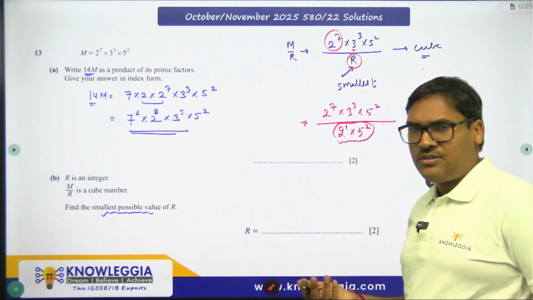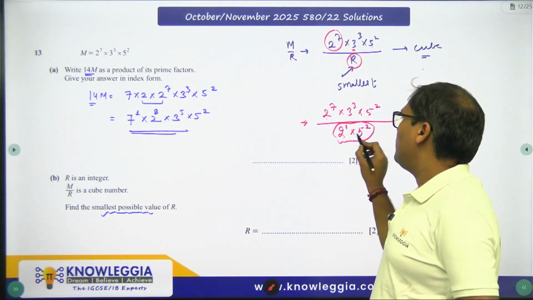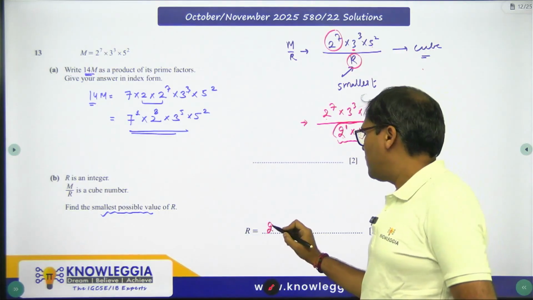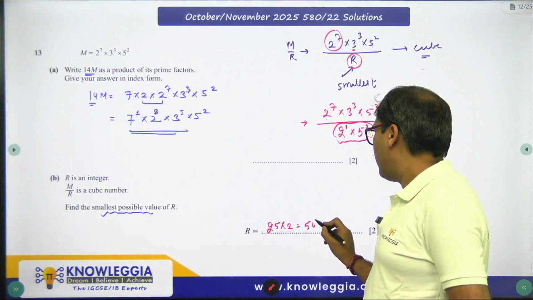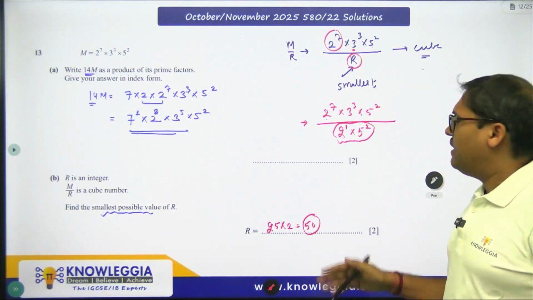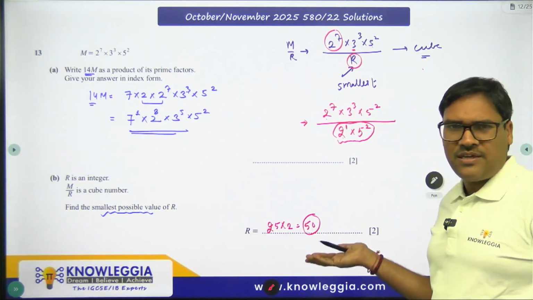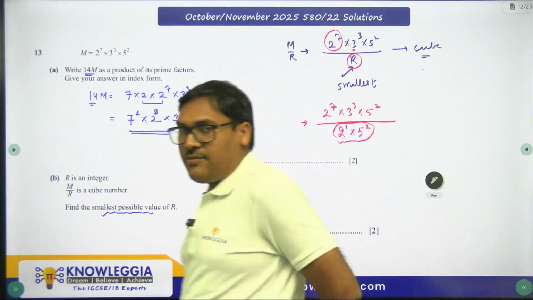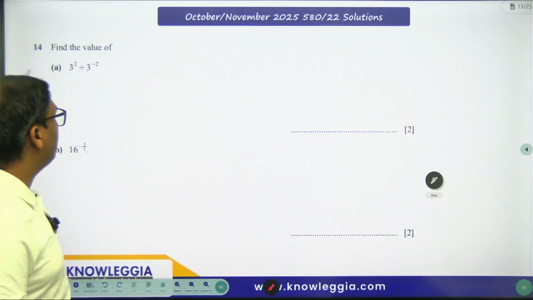There can be multiple values for this, multiple answers for this. So one answer can be R is equal to 2 into 5 square, which is equal to 25 into 2, which is equal to 50. There can be another answer which can be a negative value also, but again, there is only one answer which we can give. Okay, but there can be another answer for a negative number. Okay, now let's move to the next question.